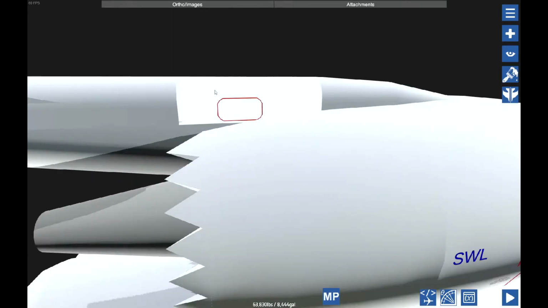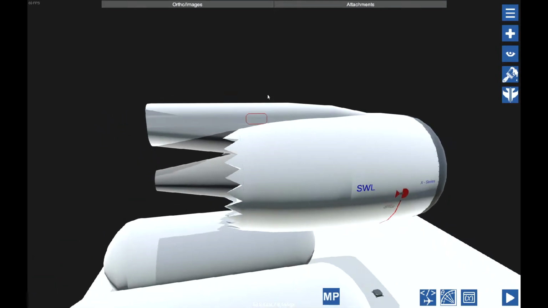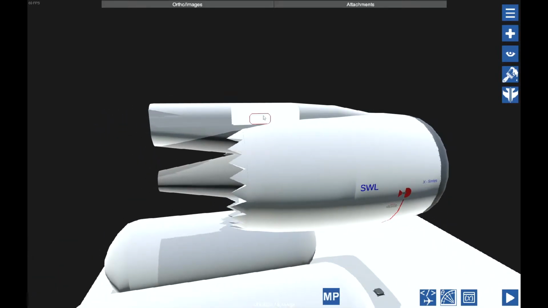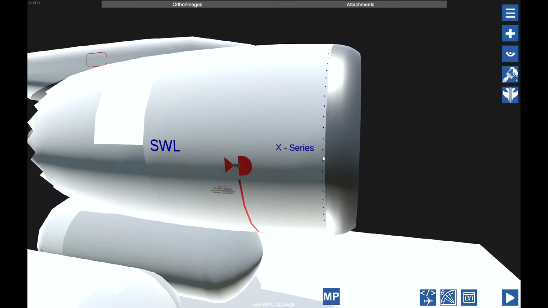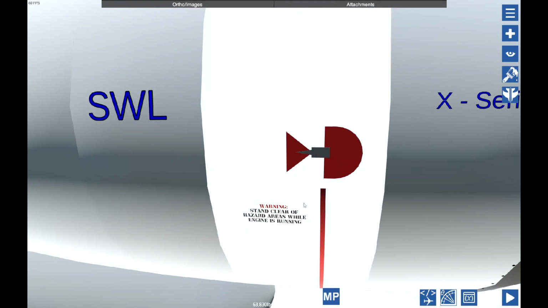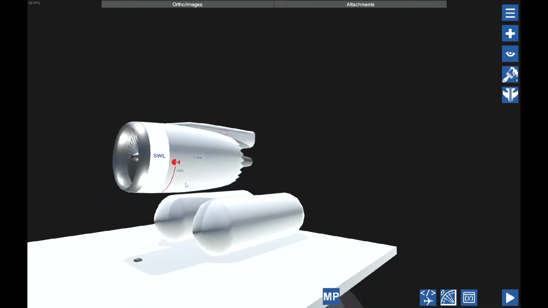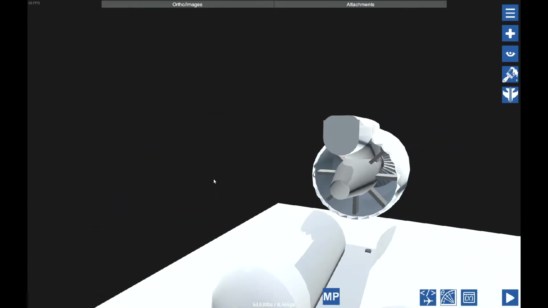I have a random open hatch here, which doesn't do anything. It's just an inlet, but it's actually a hollow fuselage, just intending to be a hatch or something. Then there's some random markings. This is actually the hazard area of when the engine is running. And there's some text here. Some other random things that I found on an image of an engine in real life, so I put them in here. And actually, I'm just going to load this.